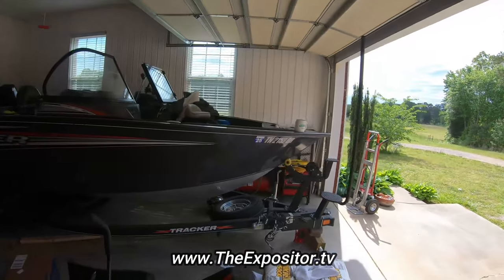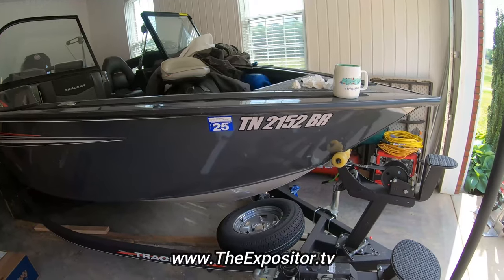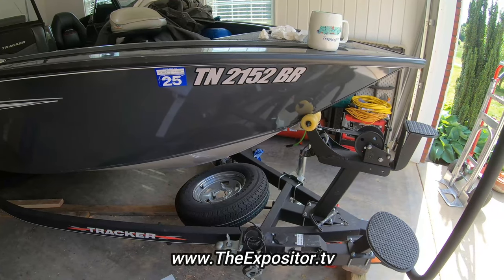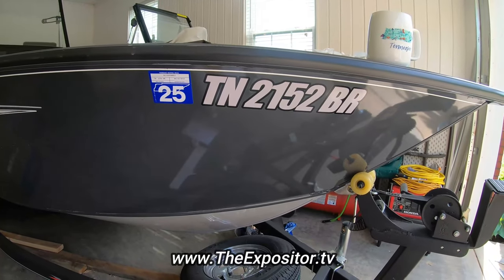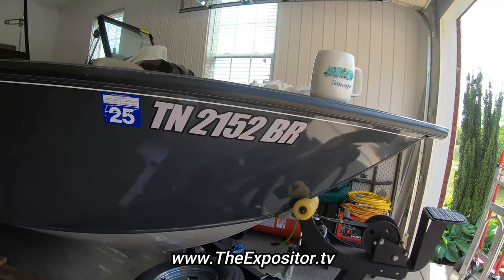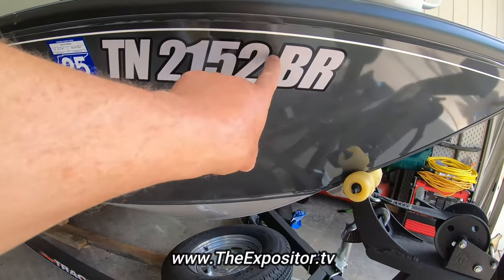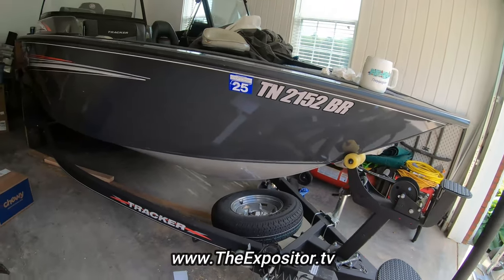I'm 62 years old and have been boating since I was a little kid with mom and dad. I never had a TN number before, and now I have one. Pretty soon I'll have the Tennessee flag out there too. I never ordered custom hull numbers before — boy, it really adds a lot of class. It's not too gaudy; it meets the minimum size requirement. The law requires just a little spacing between the letters, numbers, and state abbreviation, and I programmed it to give exactly that spacing. I can always order more if I need to.